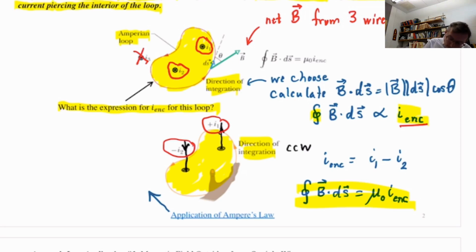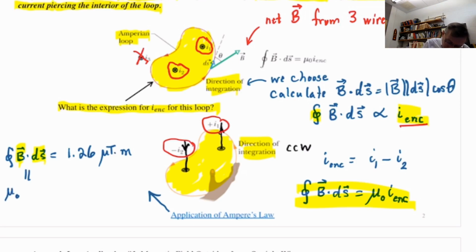Okay, what we know for path 2, it's also true for path 1, is that the integral of B dot ds is 1.26 microtesla times meter. Note the units for circulation. They must be the unit of magnetic field times the unit of distance or length. So tesla times meter, it just turned out to be convenient to express it as microtesla times meter.